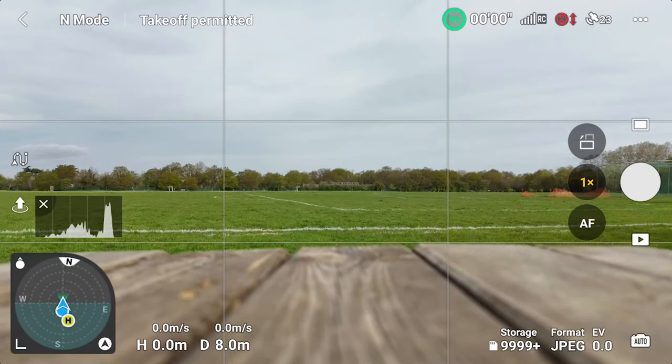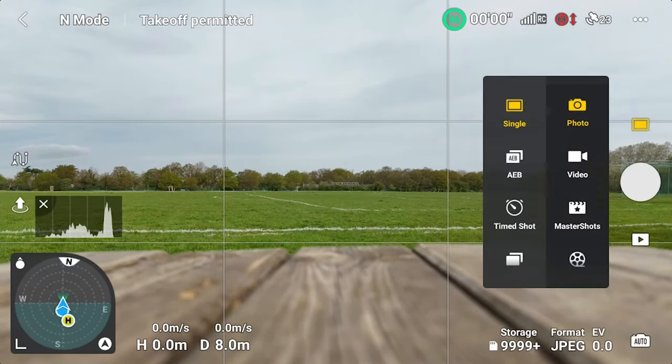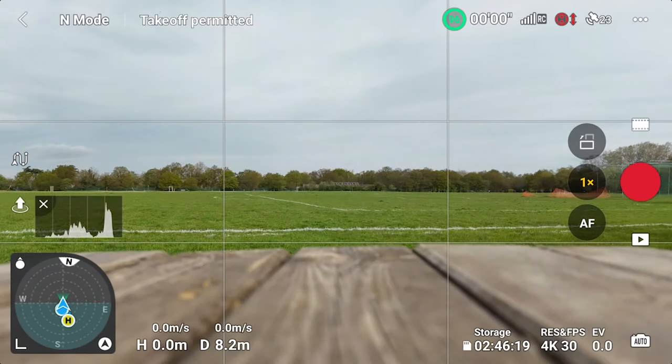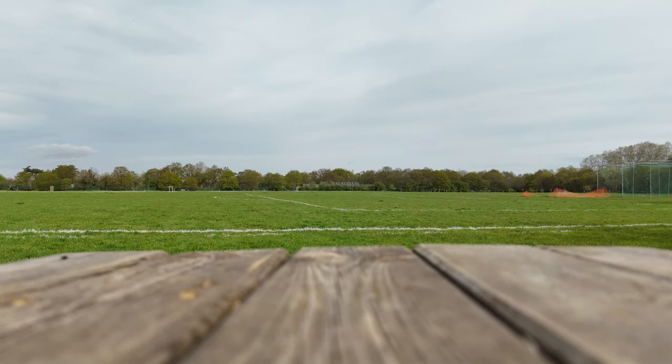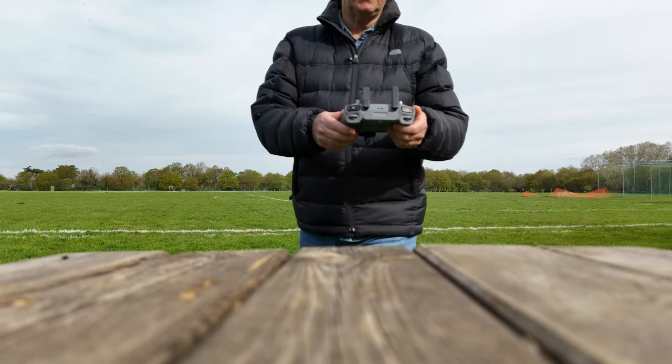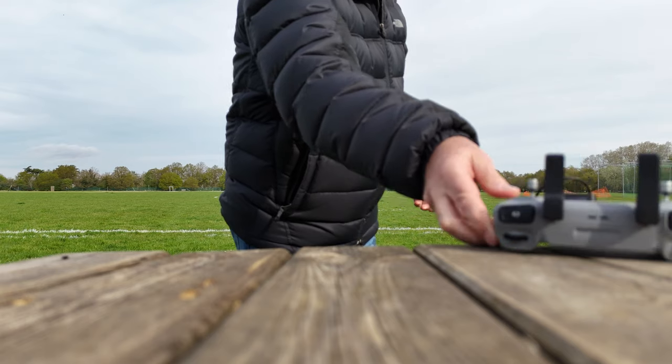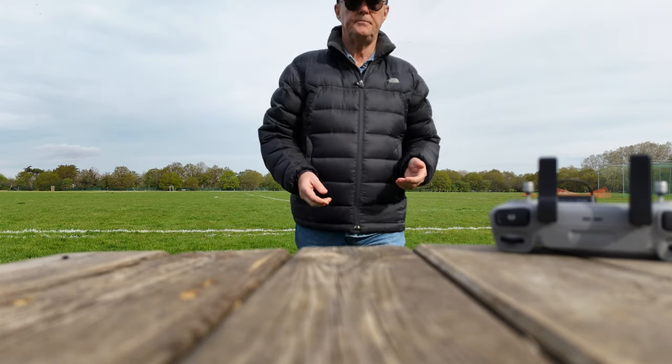Now that the screen is being recorded along with my voice, I'm just going to start the camera on the drone recording video so that we can show how to synchronize that up with the screen recording and get everything working in sync. To do that, I'm just going to move round to the front of the drone and I'm going to clap my hands at a synchronization point for the audio and video.